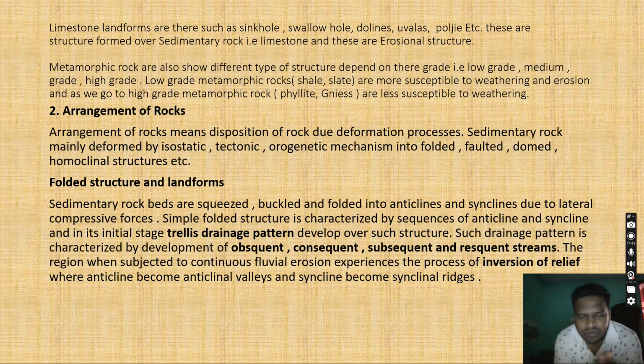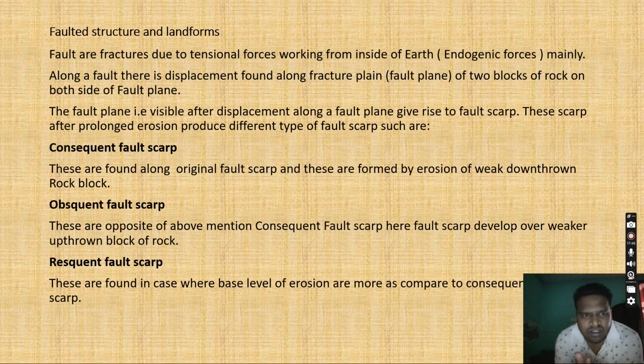Okay, guys, now we will come to the faulted structure. What happens? We will understand why in a sequence, so that sequential movement may be easy for you. Let's say we have a folded structure, and there is further compression acting on that folded structure on both sides of the fold limbs. After some time a fracture will develop on the hinge zone of that fold.